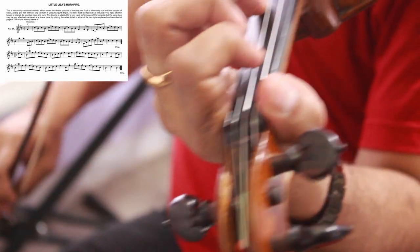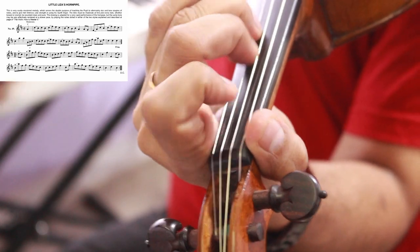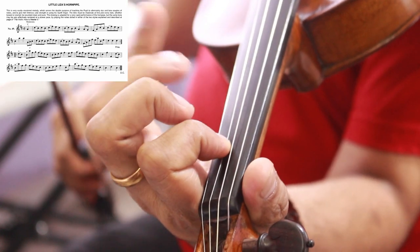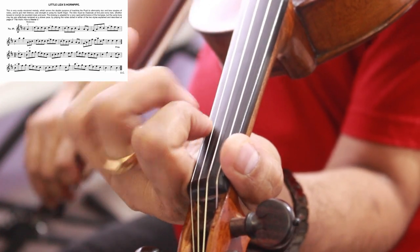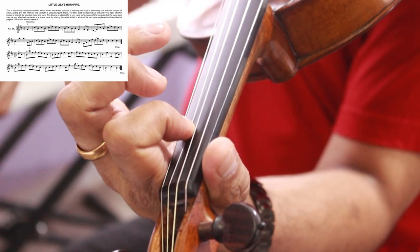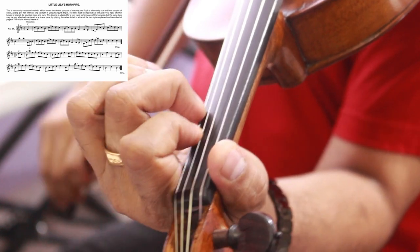Okay, next one. Here, D, C, B, B. Do not remove your first finger, okay? Once again, I will show you. Okay, when you are playing the fourth finger B, you must hold your first finger B. Okay, like this.